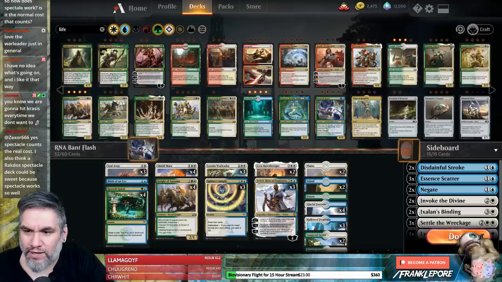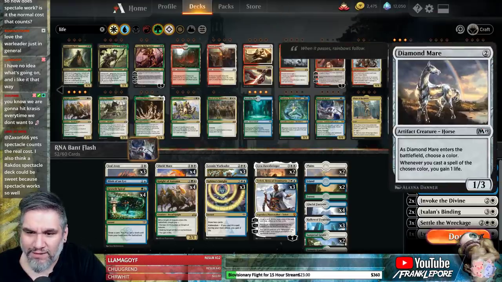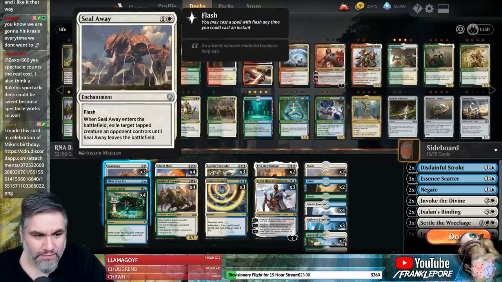Which sucks. I mean, it's a great card. I'd rather have it in the deck, but I understand that it's not ideal. I kind of like Diamond Mare. Just name white. 1, 2, 3, 4. Like all of our cards. We have so many white cards.